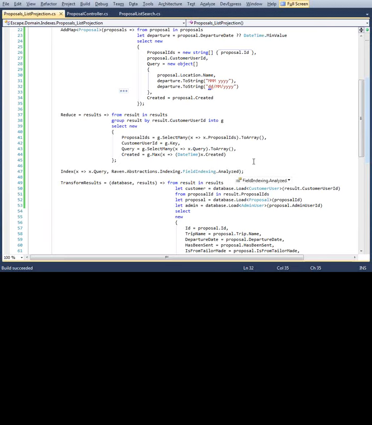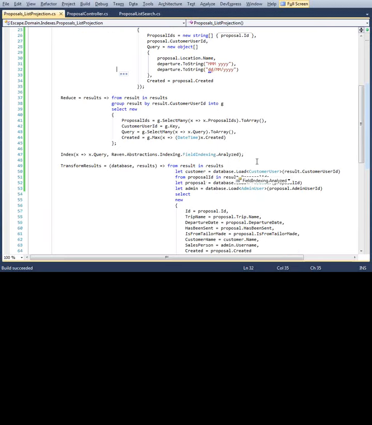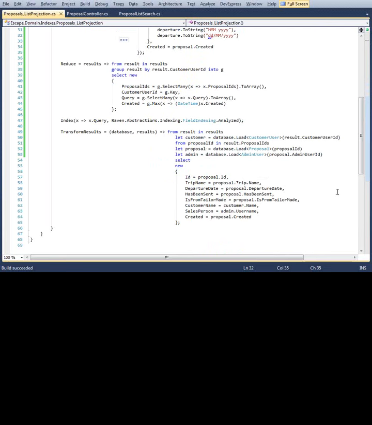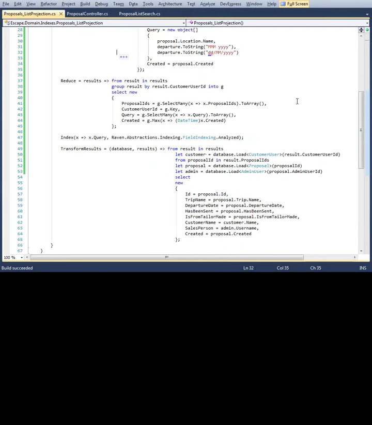Finally, after we've issued the query and got the results from the database, we run the transform result. The transform result takes the reduced result from the database, loads the customer ID, loads all of its proposals, and sends all of them back to you in a single round trip to the database, including getting related information, all of those sort of things. Okay, you follow what's going on?